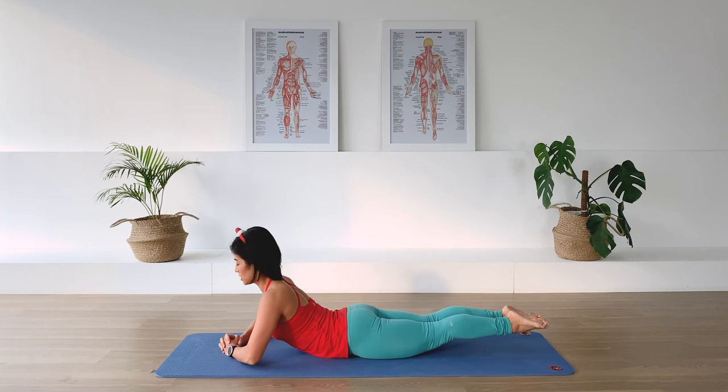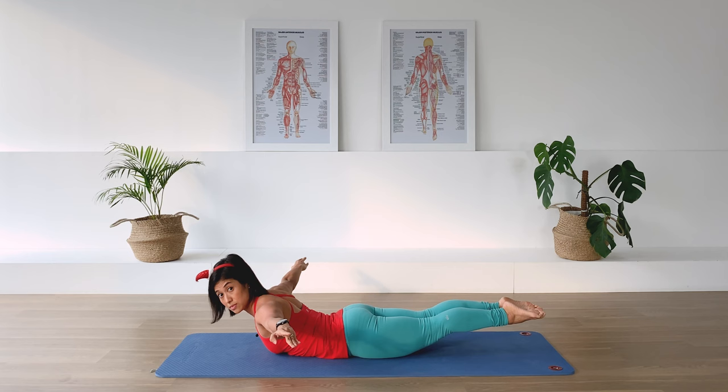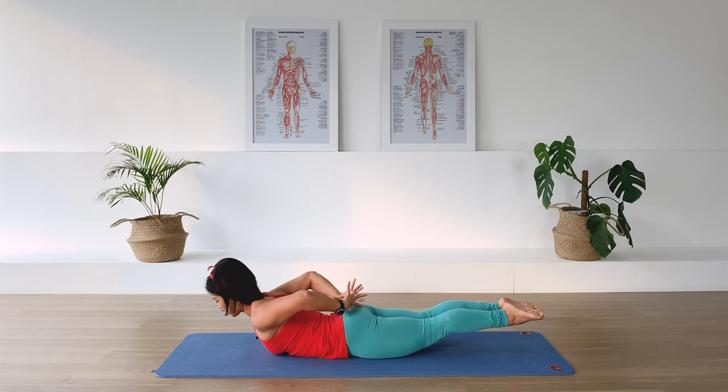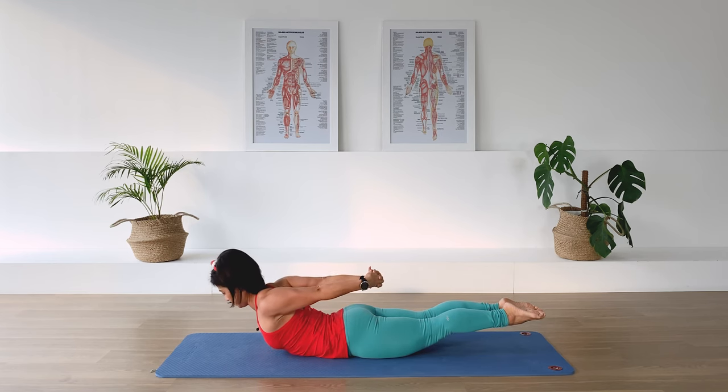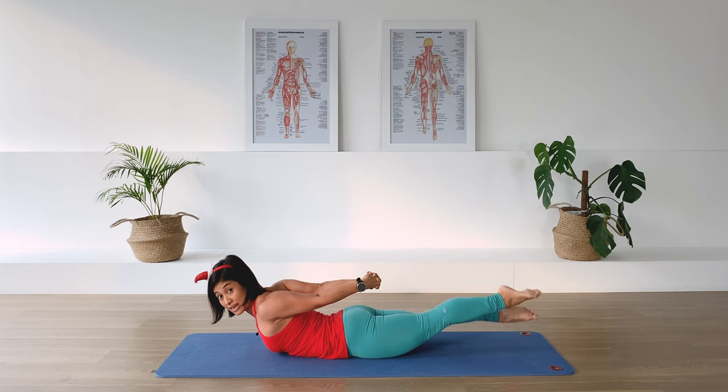Hold. And lower the chest. Hold the legs up. Arms are to a T position. Arms behind your back. Reach the arms off. Neck is long, everyone. Separate the legs. Little swimming with the legs. We go inhale. Paddle from the hip joint. Exhale. That's it. Inhale, straighten the knees.